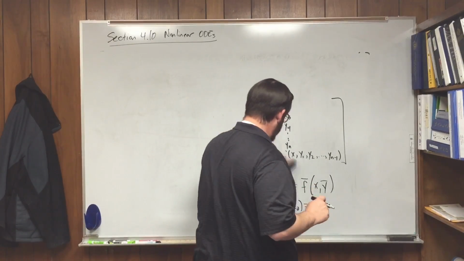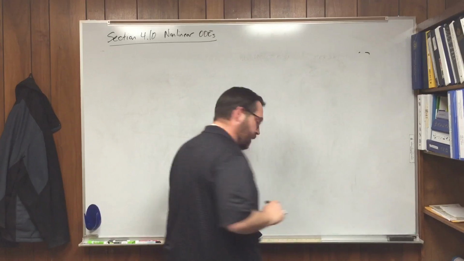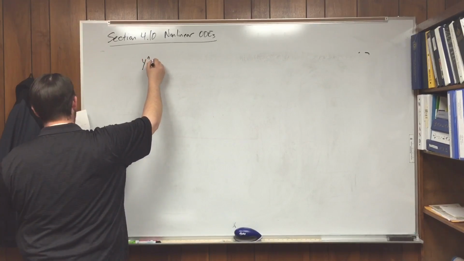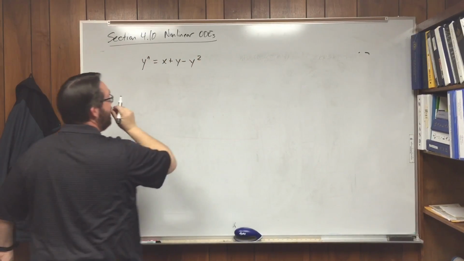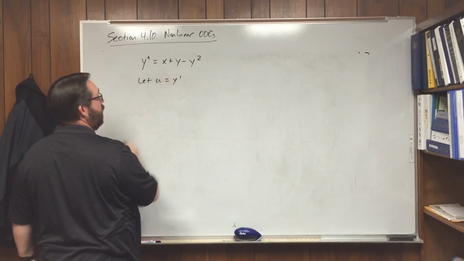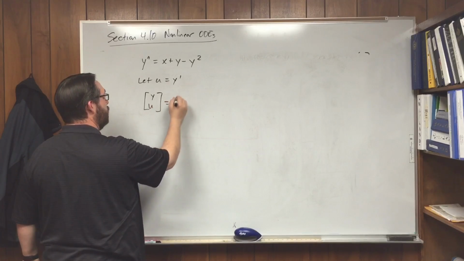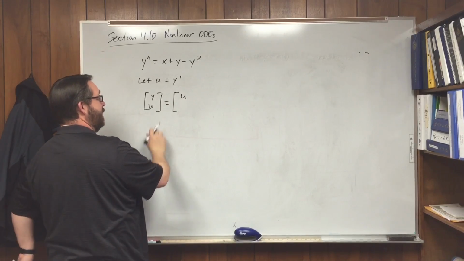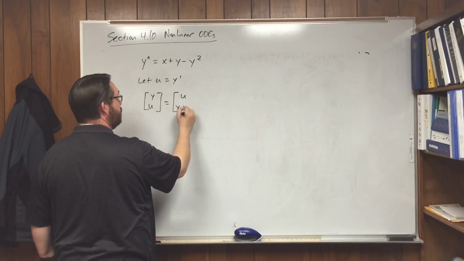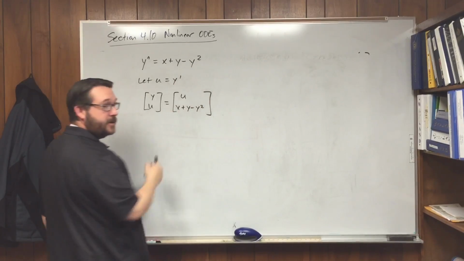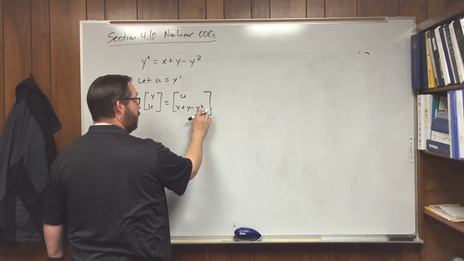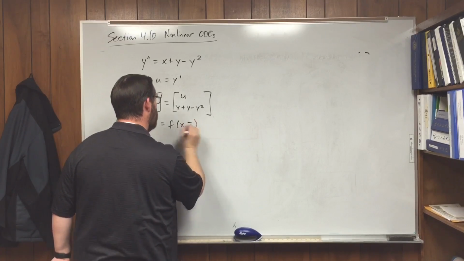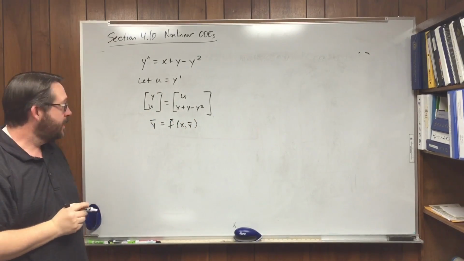But if I've got a problem in this form right here, y double prime equals x plus y minus y squared, what I can do is let u be equal to y prime. Then my vector, which is y and u, turns into this vector function. The derivative of y is just u, and then the derivative of u is y double prime, so you get x plus y minus y squared. Just your f. Now, if there had been a y prime over here, there might be u's showing up in this equation. But now here's my y bar, and here's my f of x, y bar. It's a vector function. Okay?